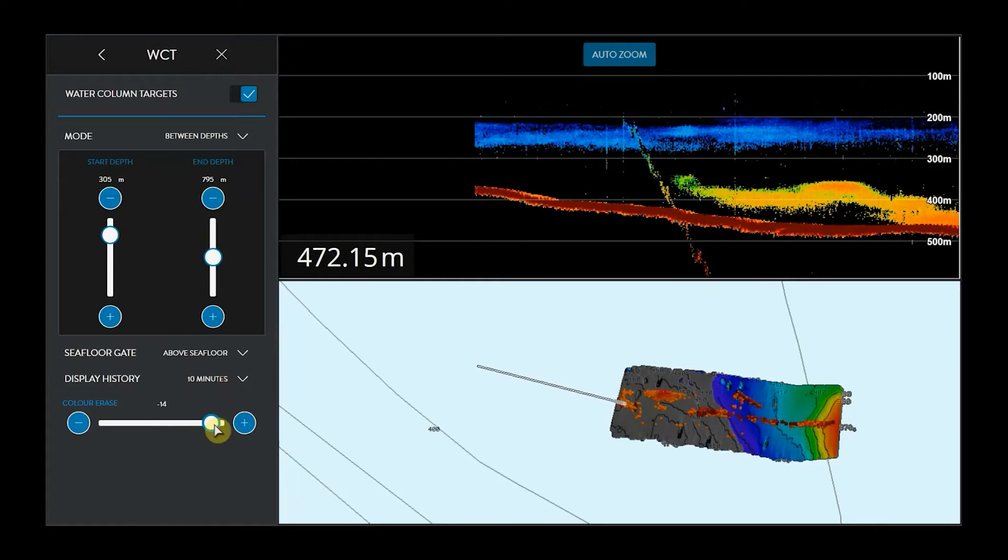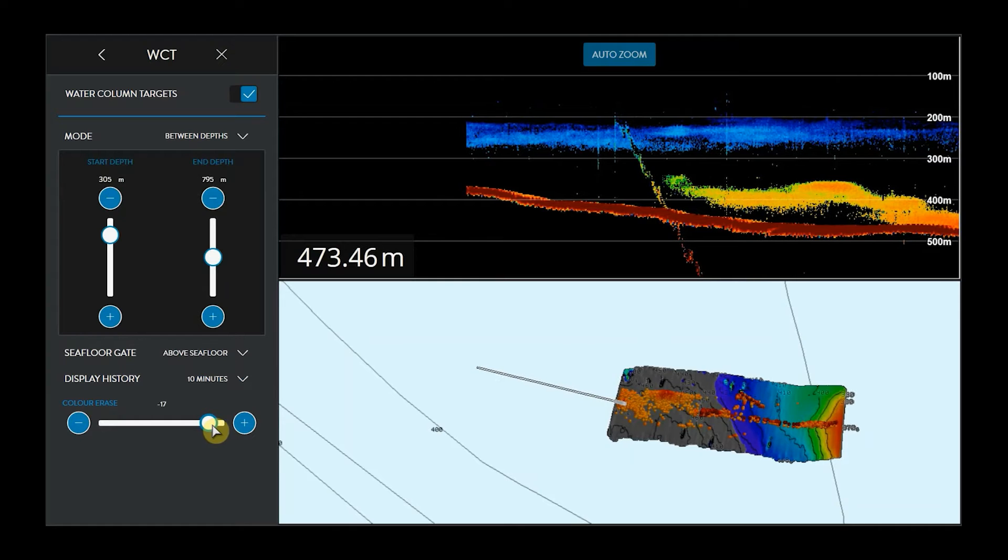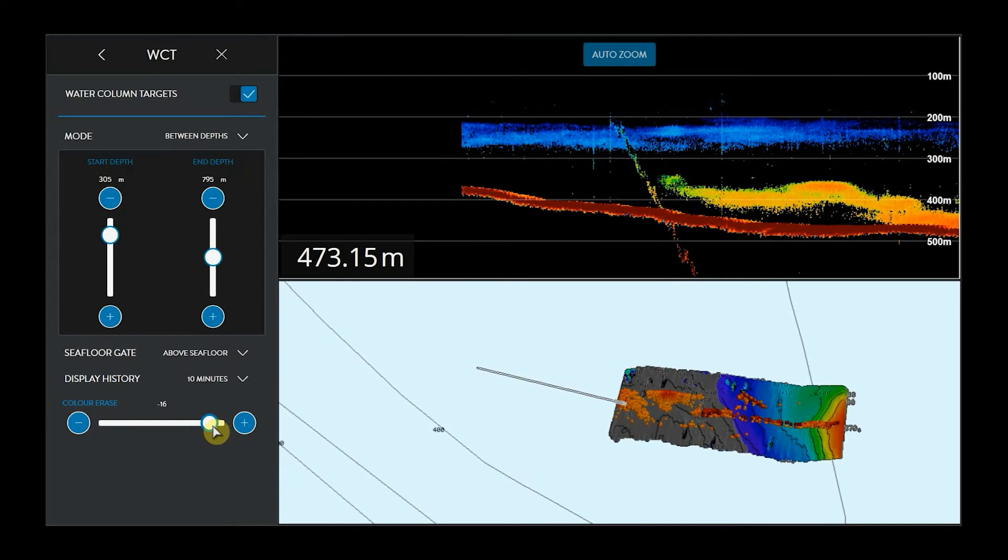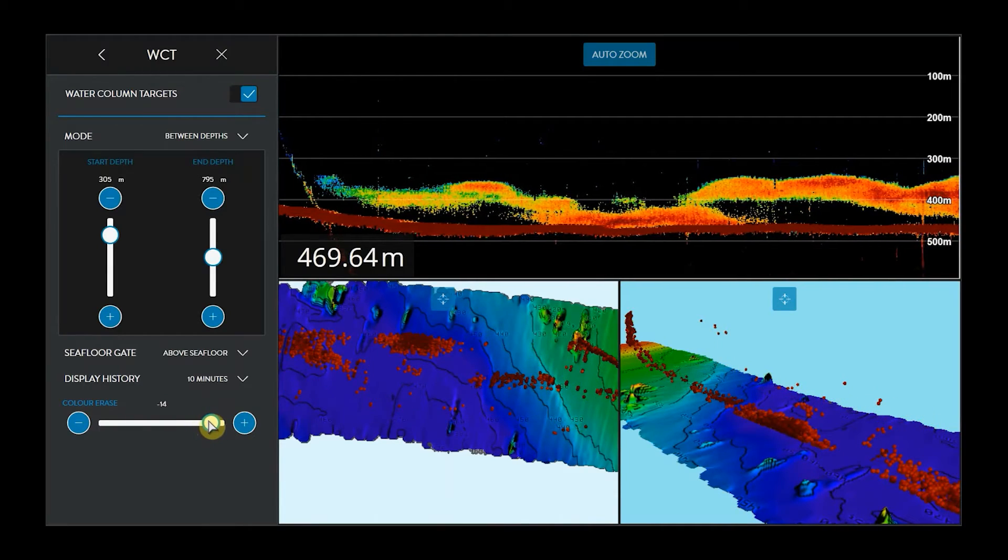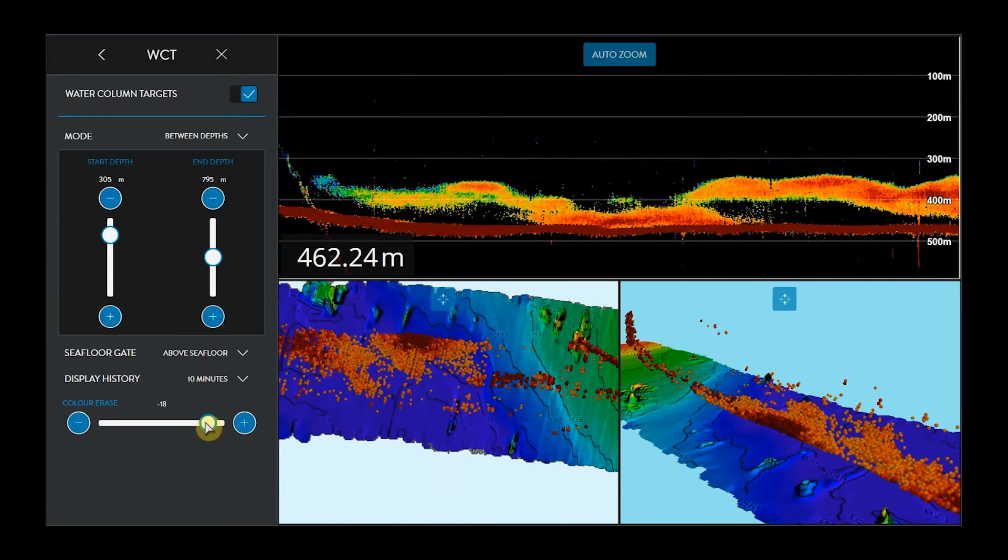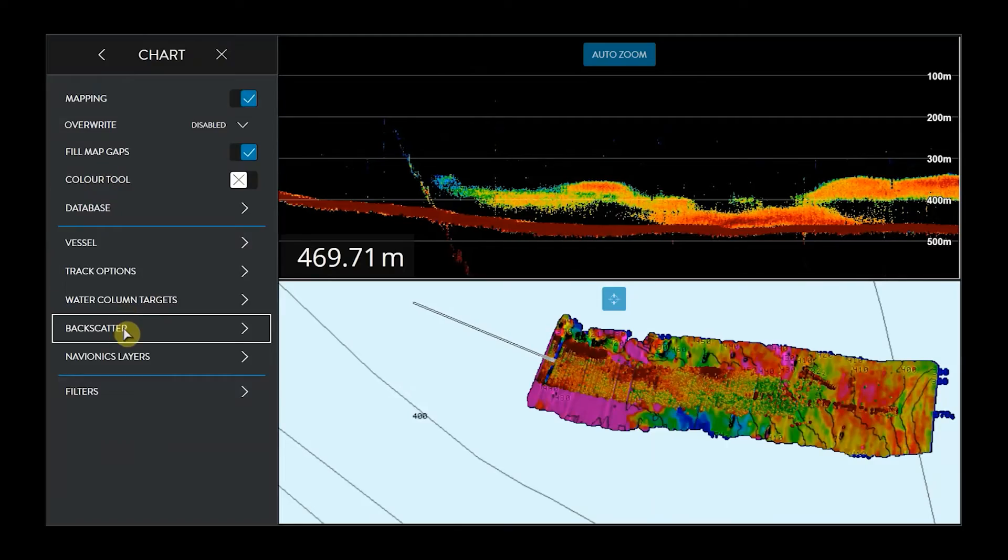We've got very good range discrimination, so you can pick up the difference between small target objectives and probably tell, you almost see individual fish in a school. Some people are quite good at looking at it and going, oh, I can understand that's a 3D object and that's a fish school. And then they can kind of see around it the other little blobs. Whereas if you've just got 2D, you just don't have as much on a traditional sounder.